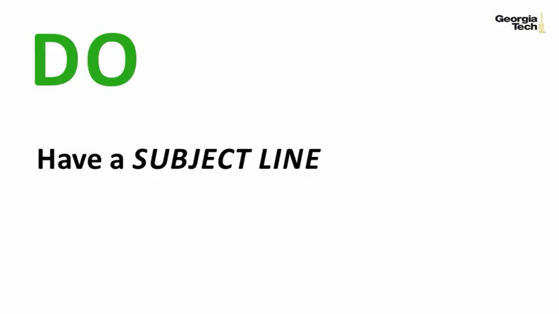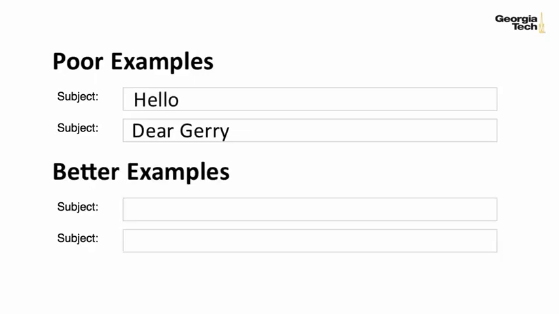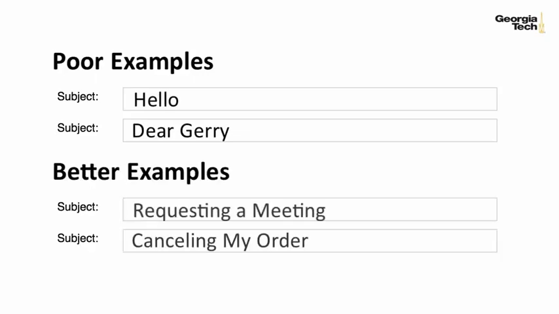It should introduce the topic of the email and get readers' minds focused. Let's look at a couple of examples. In our first example, the topic is unclear. These show the reader exactly why you are emailing them. The subject line should be as clear and as specific as possible. Try to imagine that you are receiving an email. Which subject line has the clearest message?